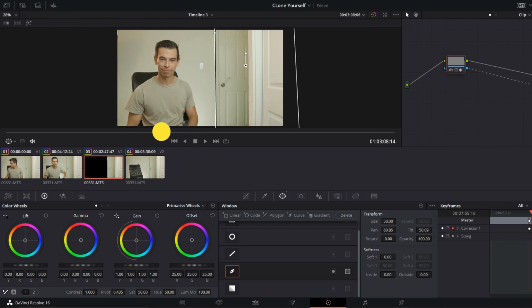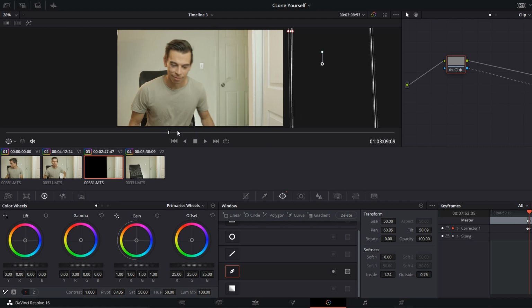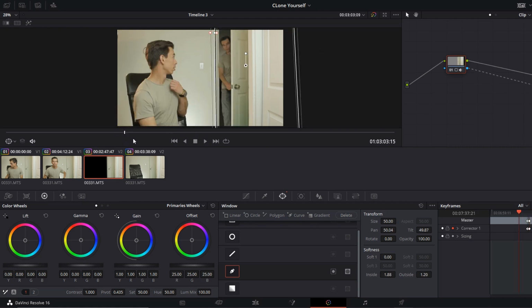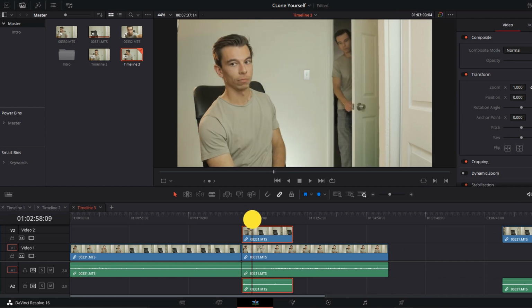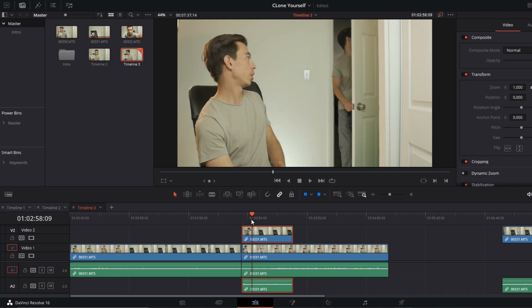If you're having a problem with the lighting around the edges of the power window, you want to go over to the softness and soften the inside and outside of the power window. Should blend in the lighting better to make it at least a little bit more unnoticeable. But that's the basic concept of it. So if we go back to the edit tab, now you're interacting with yourself. Pretty straightforward, but that's basically it.